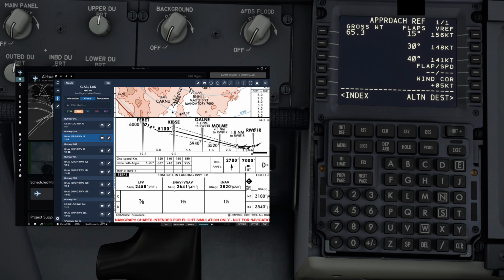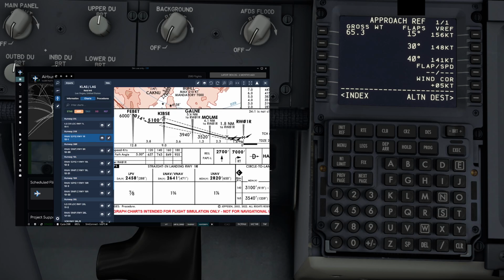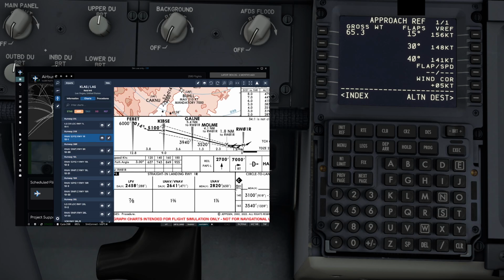Things are different if you are not going to have vertical guidance provided by the airplane. So if you use LNAV in order to fly the approach track, but if you use vertical speed mode in order to descend on the approach. In that case, you are going to use the LNAV only minima. There are some airports that publish only LNAV minima for their approaches, and be aware that when you are using an LNAV minima, this is an MDA, so it is a minimum descent altitude.